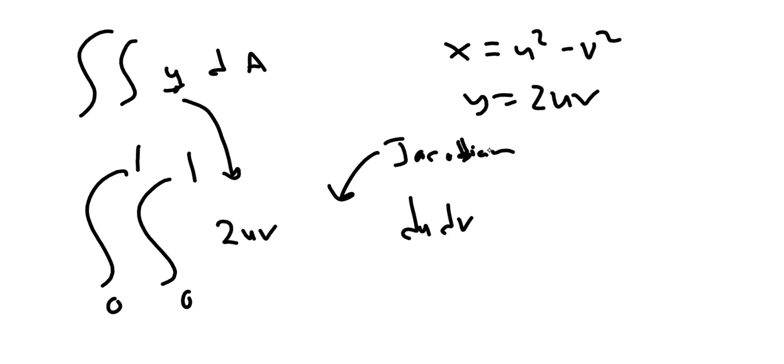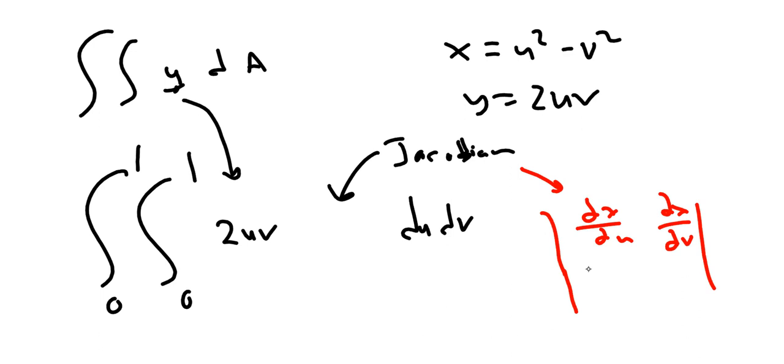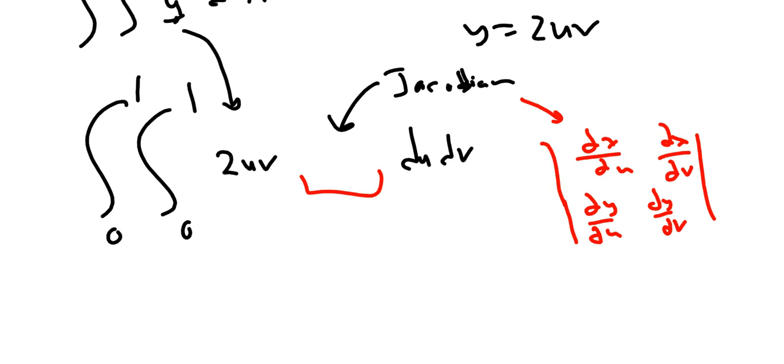That's what's going to go in there. And so let's remind ourselves how we would do that. The Jacobian, we learned in a different video, we take the partial derivative of x with respect to u, and then the partial derivative of x with respect to v. And then we also find the partial derivative of y with respect to u, and the partial derivative of y with respect to v. And if we do these things and find that determinant, then we can sub that in right here, and our integral will have the correction factor it needs. Think of it like a correction factor, maybe like polar coordinates has a nice correction factor, same kind of thing.